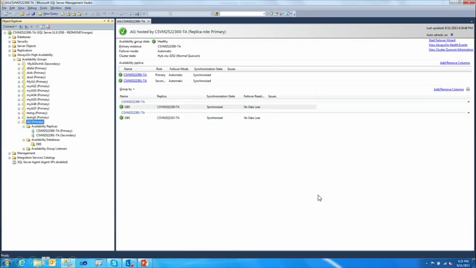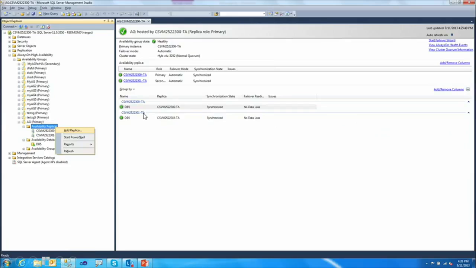All right, so what you have here on the screen is an availability group. Actually you have many availability groups, but I have one here in particular that I'll be using, AG. The availability group has a couple of replicas already, primary and secondary for high availability, and it's protecting one database, DB5. Now, you can see in the dashboard that these replicas are configured for automatic failover, and that they are synchronized.